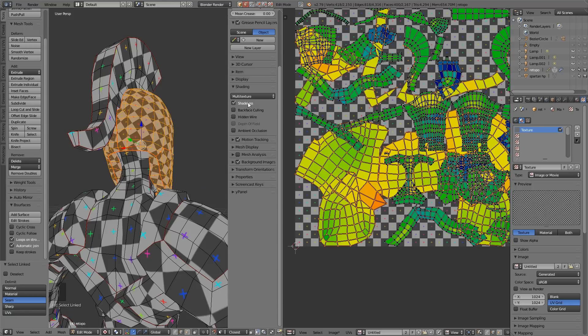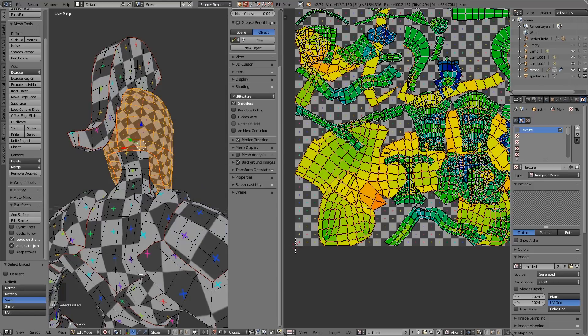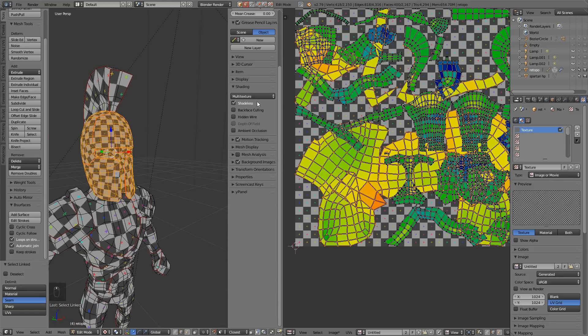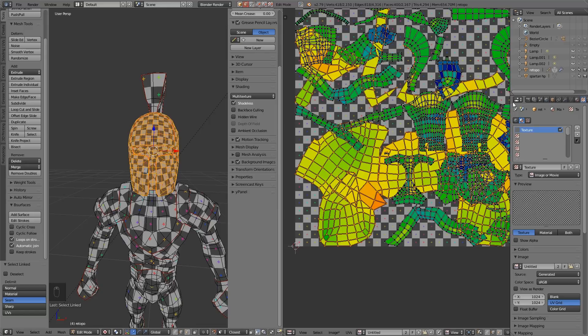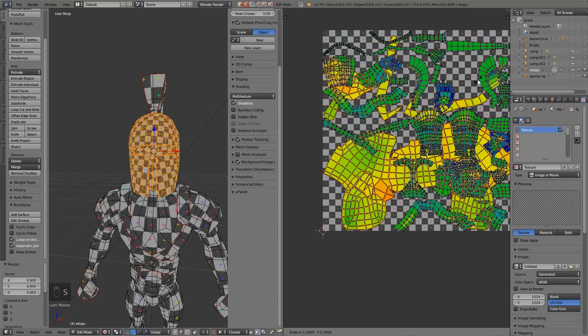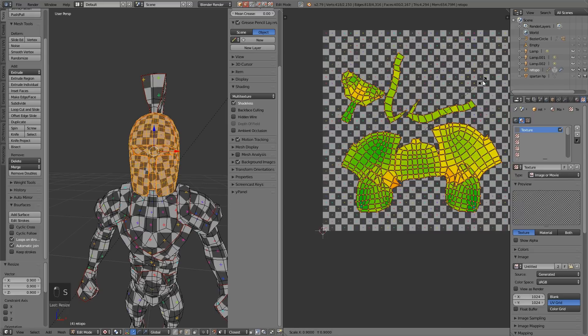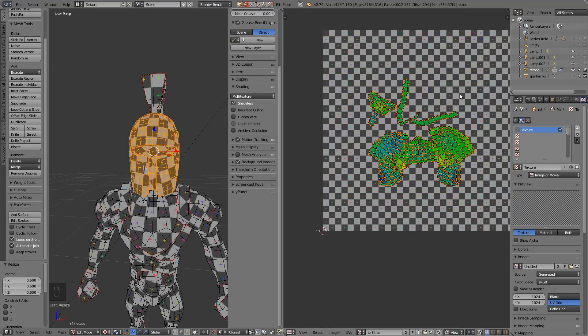All this time I've forgotten that I should just turn shadeless on. I keep going across to solid mode — there's absolutely no point, you can leave it on material and have it in shadeless. Me just being a bit silly. If you have this button selected it's got all the vertices selected, so the bits where the seams join — if I scale in now it's going to stretch those areas as well. When you turn this off you can scale them in properly. I've also got snapping turned on which is making things snap all over the place.